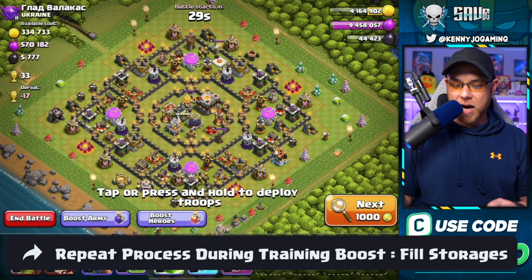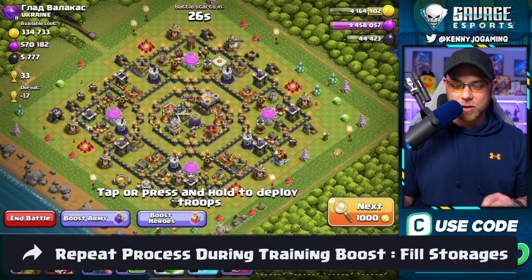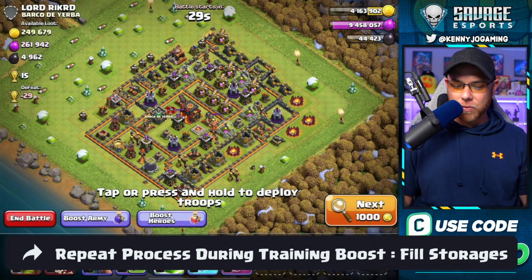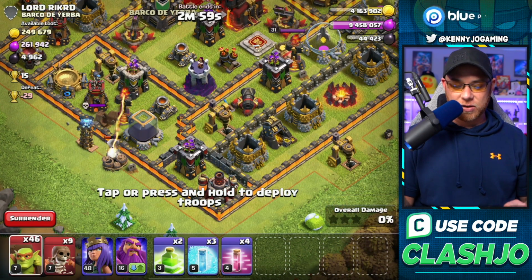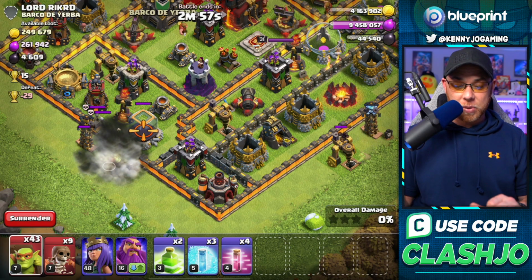And if you've watched my live streams, you've probably seen me do this many times, and you're like, I don't really quite understand what this guy is doing. Why is he taking the loss? It's because I'm trying to get dark elixir as quickly as possible.